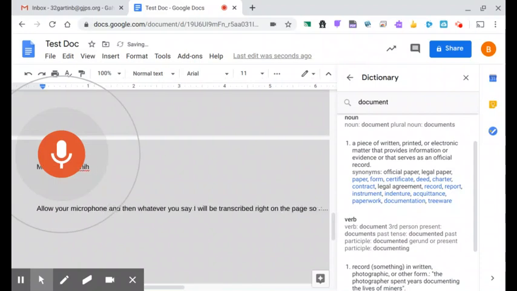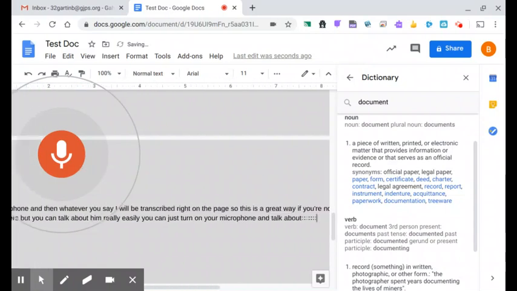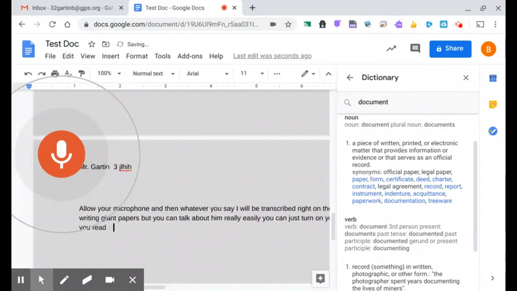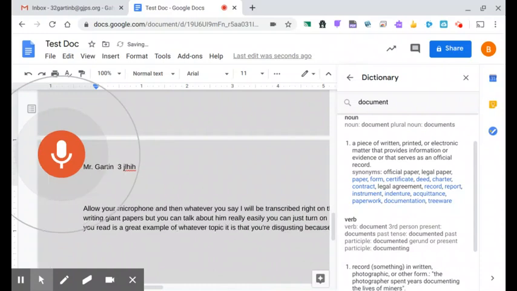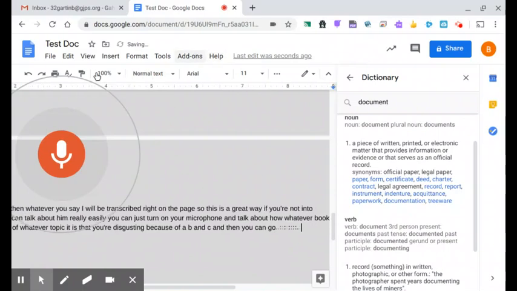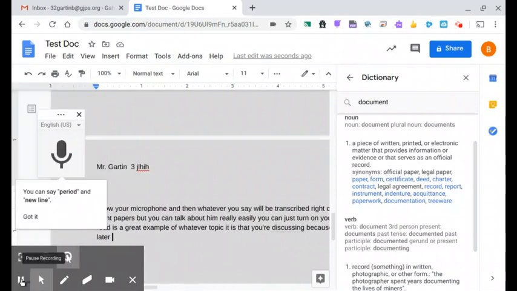So this is a great way if you're not into writing giant papers, but you can talk about them really easily. You can just turn on your microphone and talk about how whatever book you read is a great example of whatever topic it is that you're discussing because of A, B, and C, and then you can go through and edit it later. Notice you can also say punctuation, so it'll put it in there.